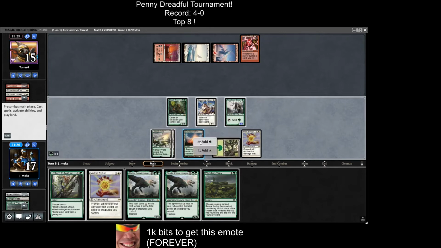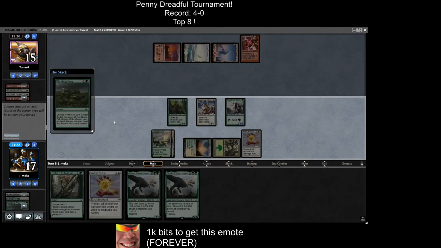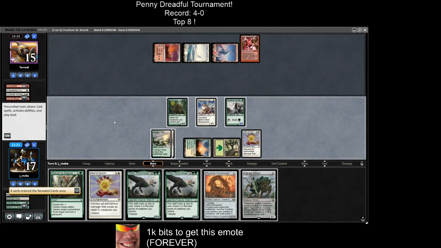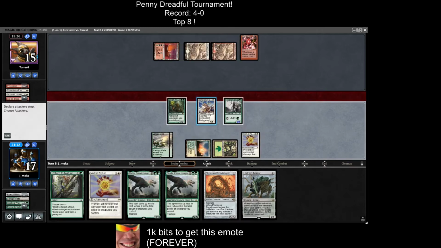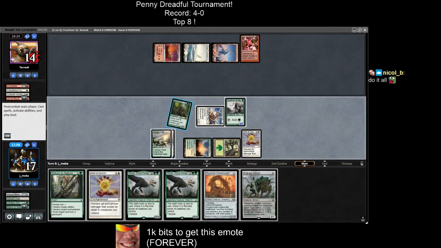Okay, another Winding Way. I'll name creature again. Ho ho ho ho ho ho ho. Oh my goodness. I have 5 mana? Okay. Okay, well, they have to kill me now.